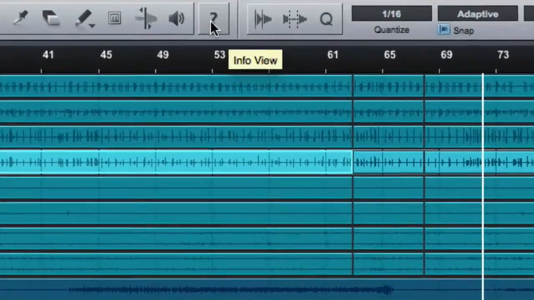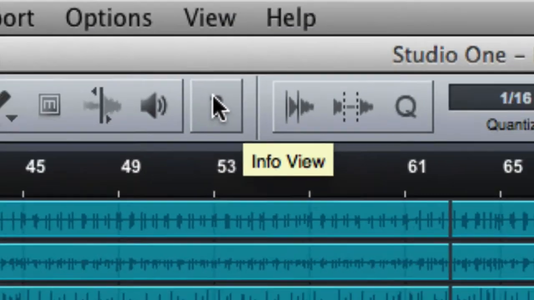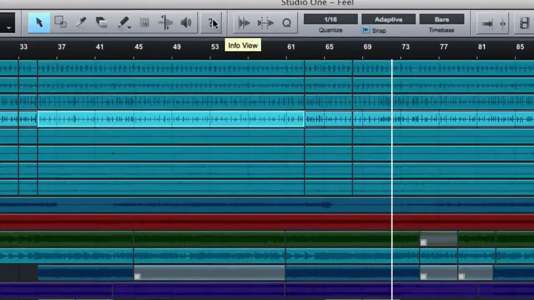Today we're going to hone in specifically on this cute little question mark. If you are new to Studio One, or even if you've been using it for a while and you feel like there are some features you never can figure out or you can't remember how to get to them, maybe you saw me do something in a video and you thought, that's really cool, I want to remember that, but then you forgot and you can't find the video. I understand. It's so frustrating. Well, this is the answer to a lot of those issues, this little question mark.